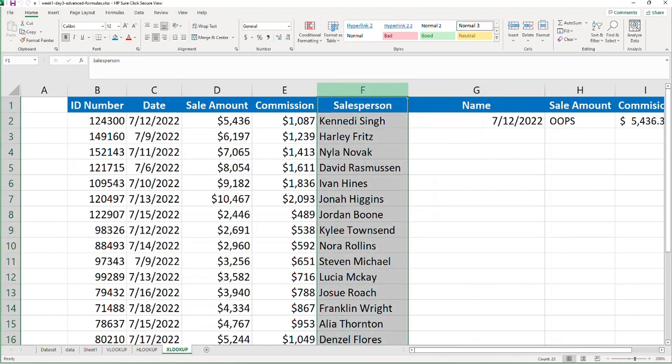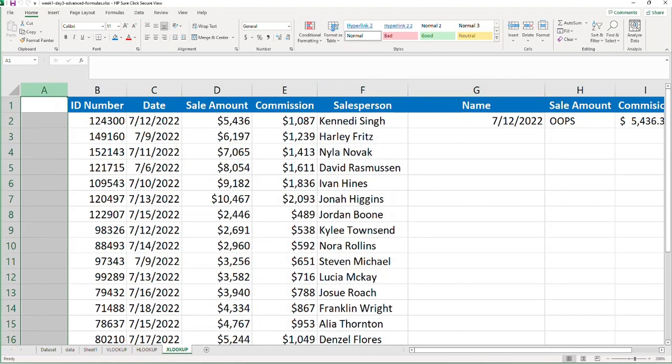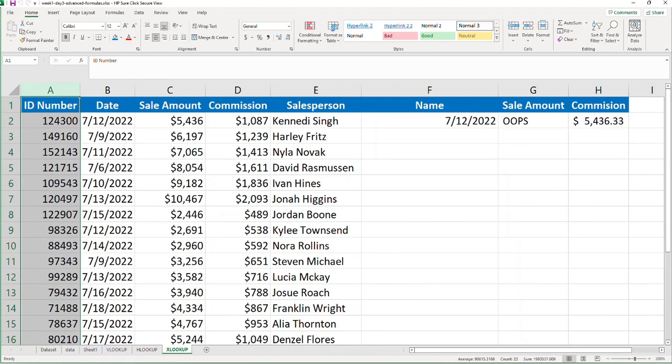I've intentionally done that, so let me delete this. You just want to show that the XLOOKUP can go in any direction. You want to go from right to left.